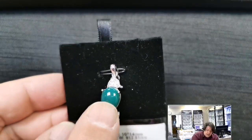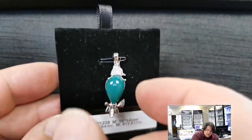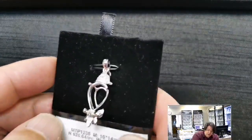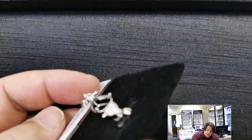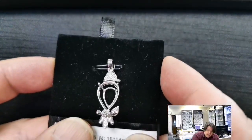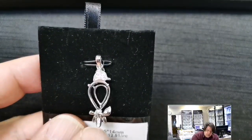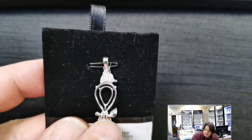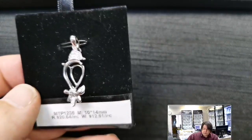The body is a pear-shaped stone, upside down, or I guess not really upside down. It can be whatever you want. But again, nice deep basket, so you can put a cabochon or a cut stone in there. It's got that chevron top, so cut stones with a big pavilion are probably better in this. Little cubic zirconias coming down from the tail feathers, and you can see his little feet holding onto a branch down at the bottom, right? And of course the head, pave style cubic zirconias all the way at the top.